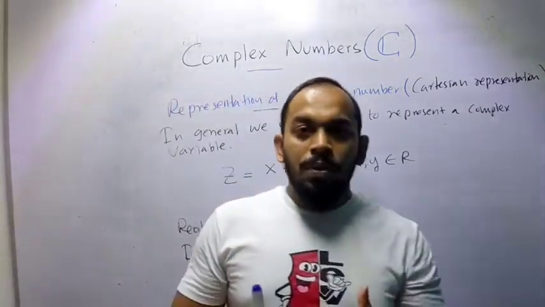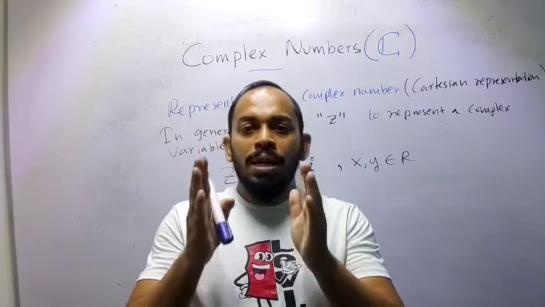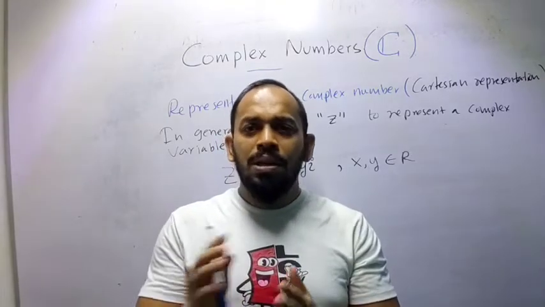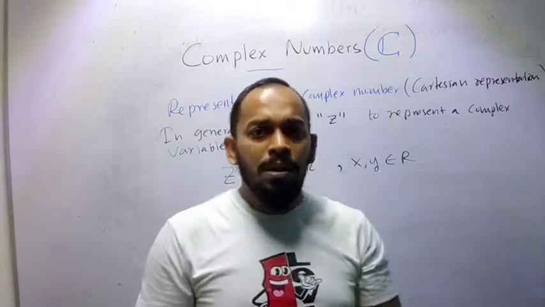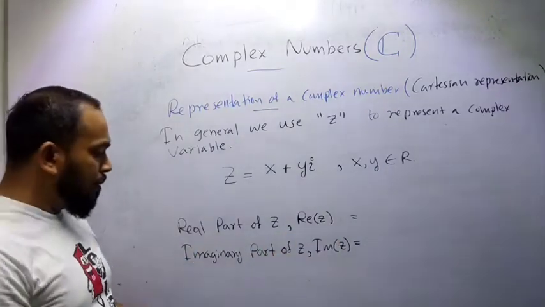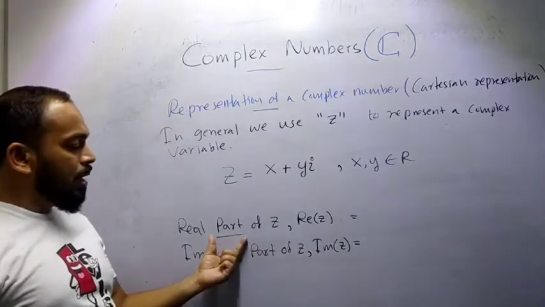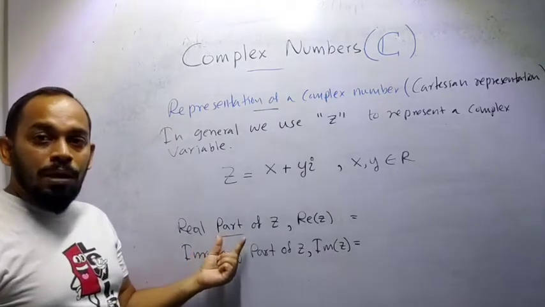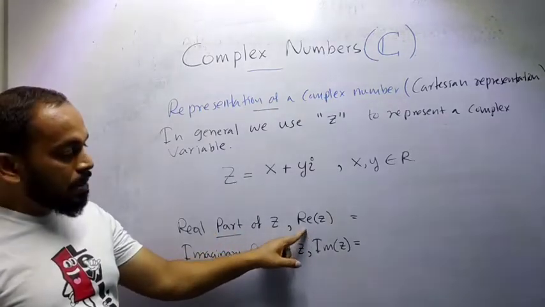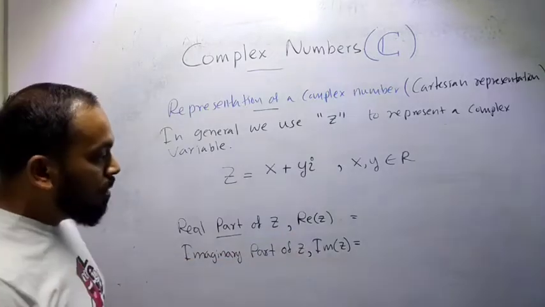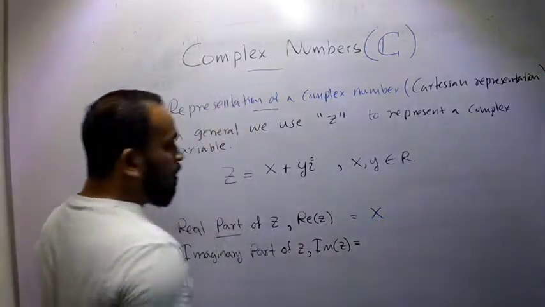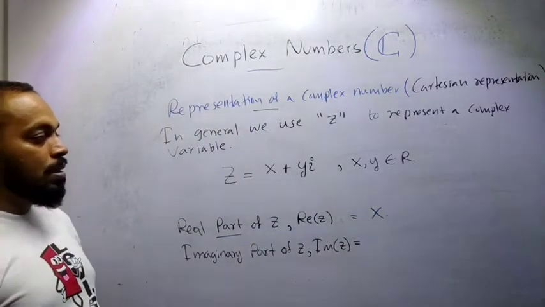Now, sometimes we want to figure out what is the real number or what is the imaginary number of a complex number. Given a complex number, what is imaginary, what is real? So we use these symbols to get them. We have the real part, right? Notice here that I didn't write real number, I wrote real part of z. In short, it is represented as Re of z. So the real part of z is actually the real number x. Given this complex number, this is called the real part.